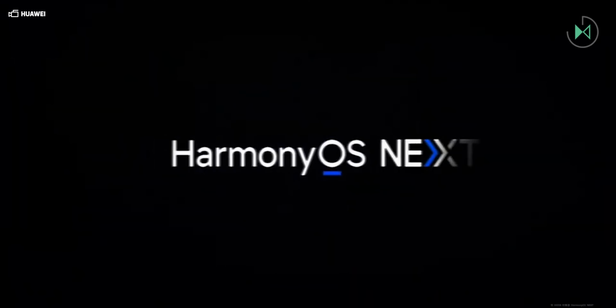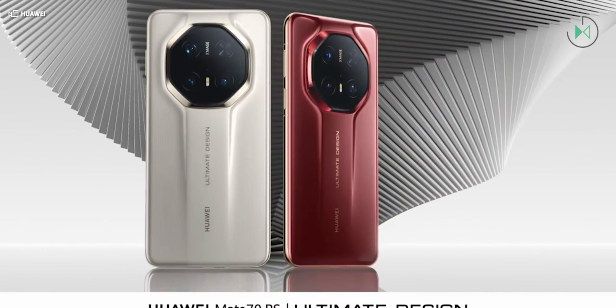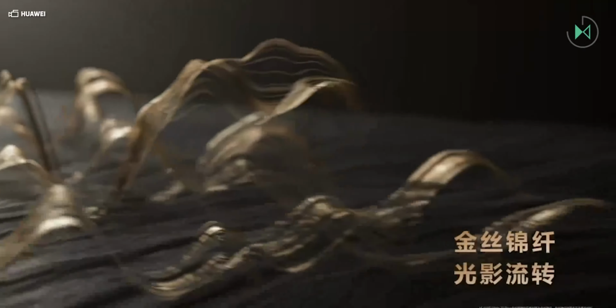For the ultra-wide camera, it is exactly the same, as we will find 40 megapixels with f2.2 aperture in all models. But the base model and the Pro model use RGB sensor, while the Pro Plus model and the RS model use RYYB sensors. If you don't know what this type of sensor is, it means that they have red, yellow, yellow, blue instead of red, green, blue. And with these two yellow pixels, they allow for superior capture of illumination, so that with a single capture, without the need for a long exposure, they are able to collect a tremendous amount of light.